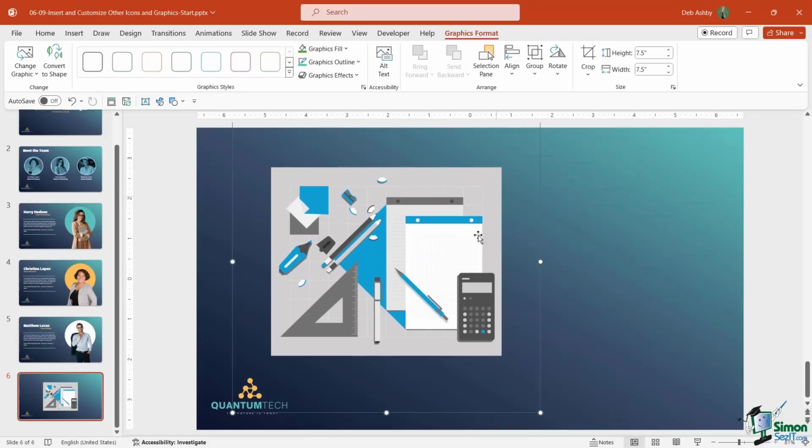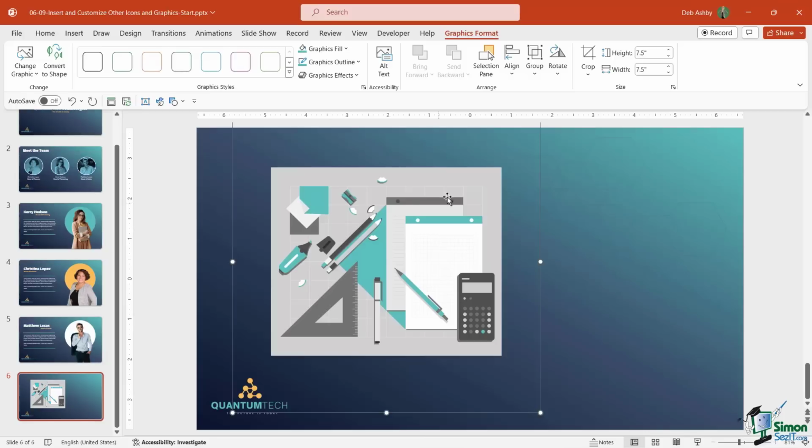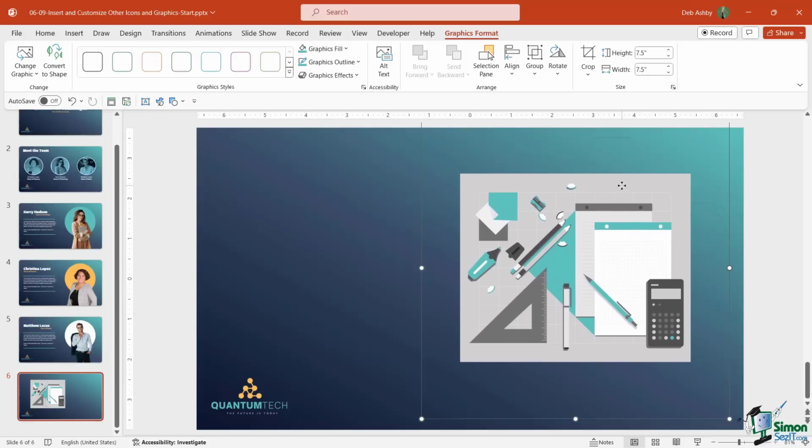And that's because it's taking on the coloring of the theme that's in use in my PowerPoint presentation. But again, if I wanted to change this accent color, I would just need to go to Graphics Fill and I could change it to something else. I could even get it to match my current presentation by choosing one of these recent colors. So I could go for this teal or I could go for yellow. Let's go for teal and you can see what that looks like. We have ourselves a really nice looking graphic.